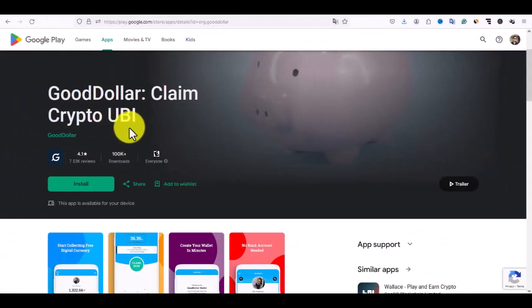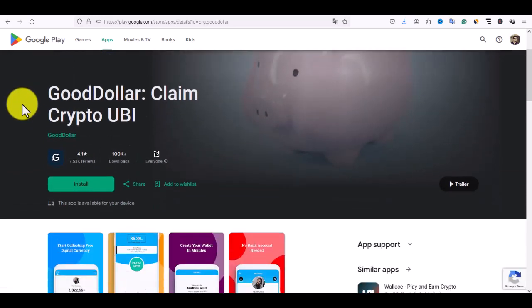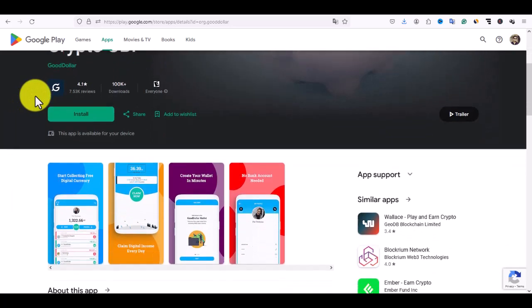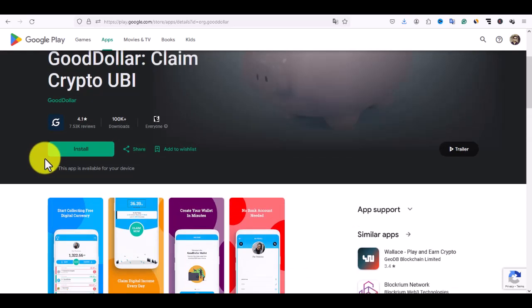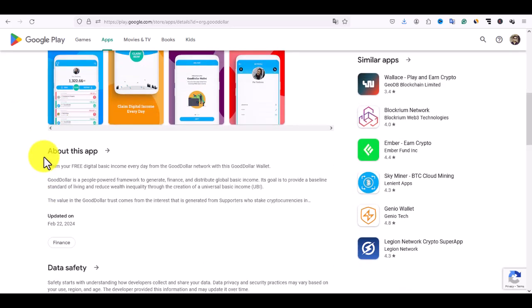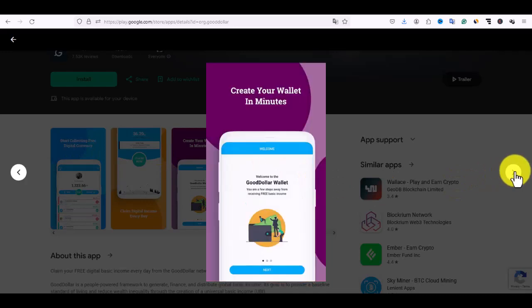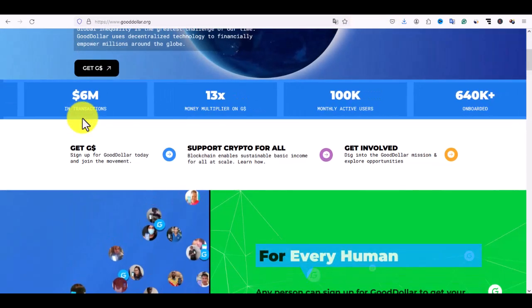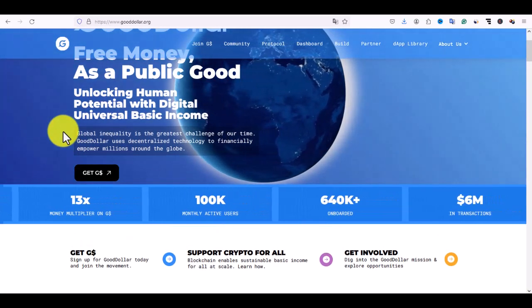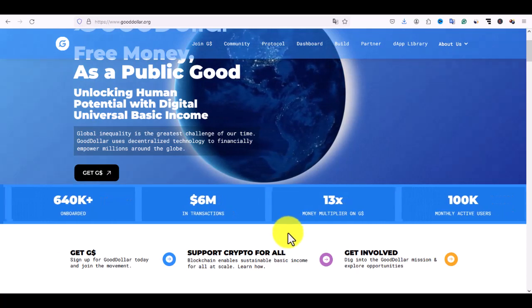Here we delve into the fascinating realm of a pioneering program known as Good Dollar, named for its mission to distribute universal basic income in the form of digital currencies. Facing financial difficulties, as well as people looking for extra income, the source of Good Dollar's distinctive character lies in its ability to unite the cryptocurrency community, and at the same time it extends a helping hand through free earnings when you visit their website, a public good that unlocks the human potential that is digital basic income.